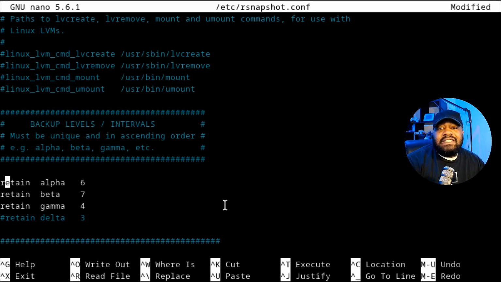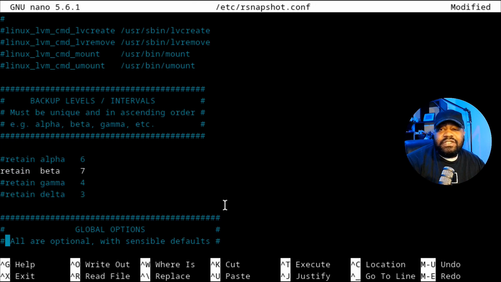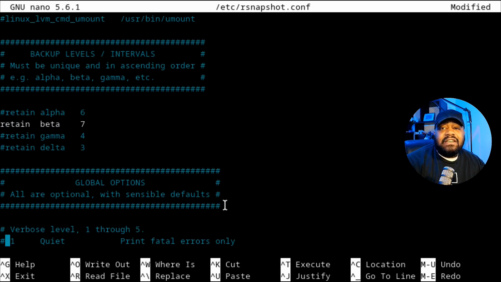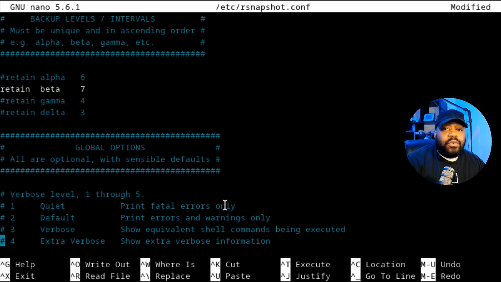And I'll just show you guys the daily. So I'm going to comment all the others out, and that's a simple backup. You're just doing a daily backup, and it'll keep 7 backups. Now if you want to go a little further, you can do the weekly and the monthly. That way you'll have monthly backups and all that stuff. But I'm just showing you a quick example so you guys can understand it. At least you understand what these are, and you can set it up based on your requirements.